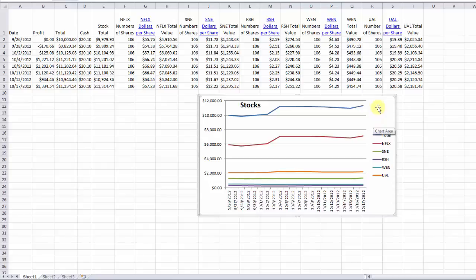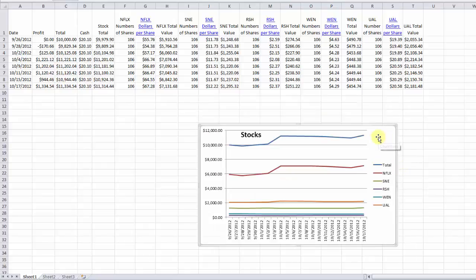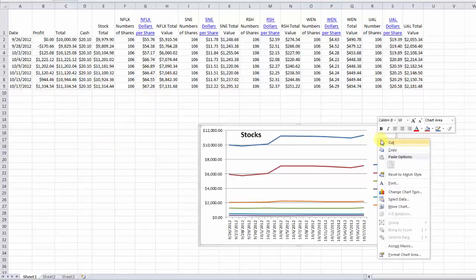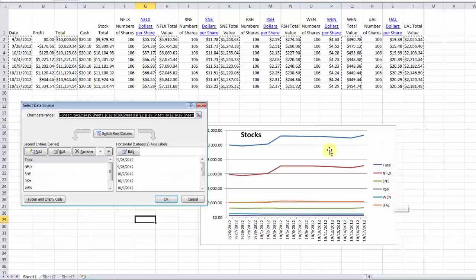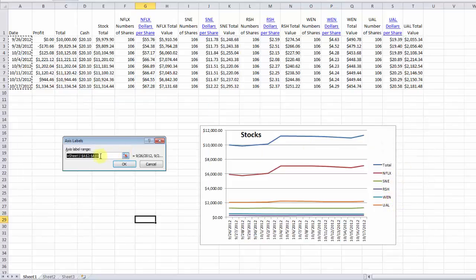Let me pause this while I paste in a whole bunch more data. Okay, so actually, rather than put the data in here first and change stuff, what I want to show you is this. We changed everything to row 9, but rather than row 9, we know we're going to be putting in about, oh, 30 or 40 rows. So let's go in here and accommodate for a lot of rows. So what I mean by that is select data, click on edit over here. Instead of row 9, let's make it something a lot more than 30 or 40. How about 75? And say OK.